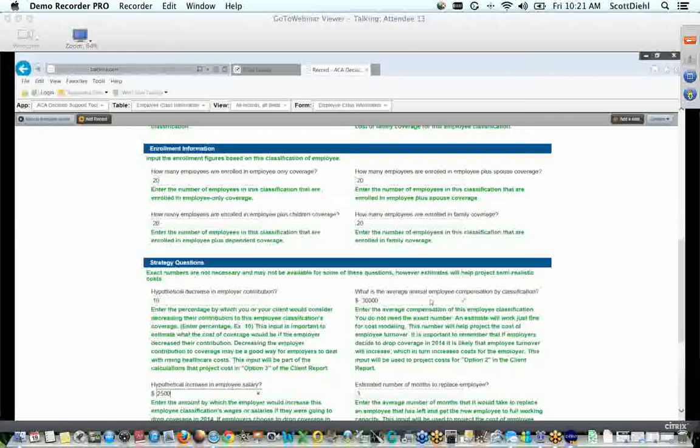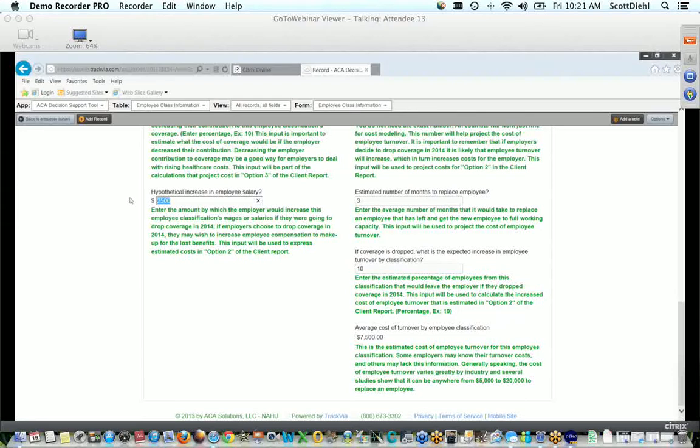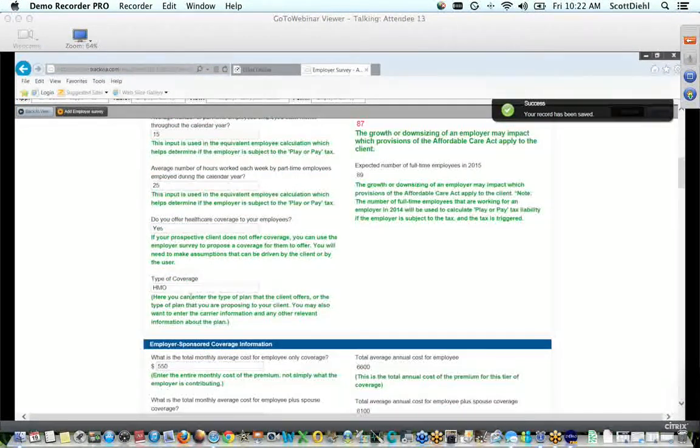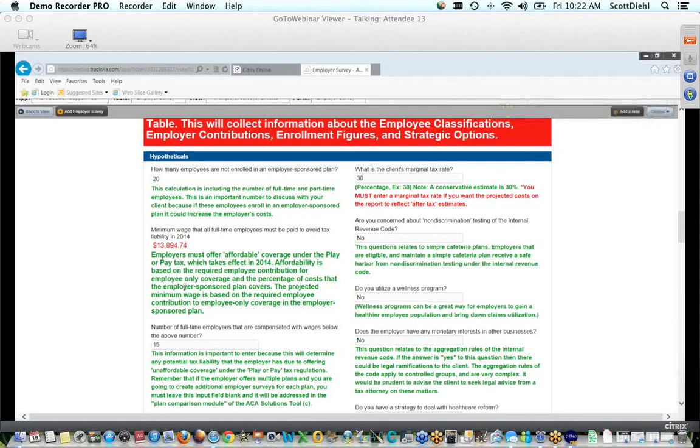So once you've entered this information, and again, let's gross up their salaries by $3,000, so I'll change that. I'm going to save the changes, and then that's going to rerun the calculations. So it's going to take us back to the main part of the survey, and as you can see, based on that, it's done a few things. One, what's happening here in the software is it's identifying the largest required employee contribution for employee-only coverage. Now, based on that, it's reverse engineering the tax code to show us what is the minimum wage that all full-time employees must be paid at or above to avoid basically interfering with that 9.5% affordability test.